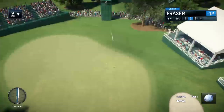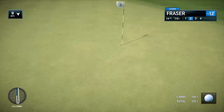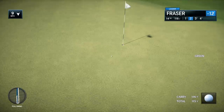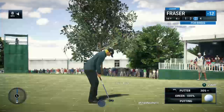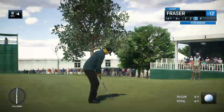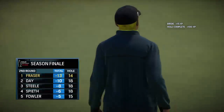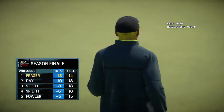Frank, is this one going to be okay? Yeah, just a little right. Seemed like good contact. Terrific golf shot. And now that for an easy birdie. You don't want to let this one get away. This is about concentration and focus at this point. You'll love them, the birdies, and that's another one.